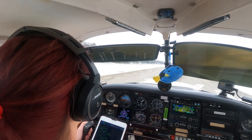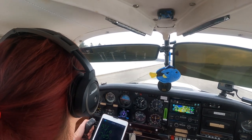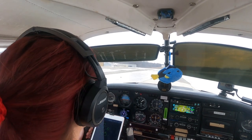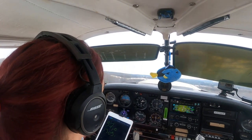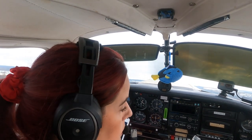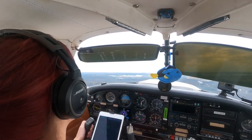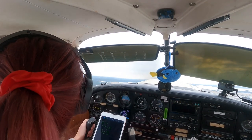Full power. We have power. Green, green, green. Awesome. We have airspeed. 55, rotate. And there she goes, airborne. And she's a sweetheart. Green, green, green. She's doing great. A bit windy.